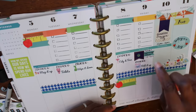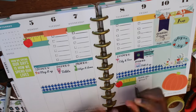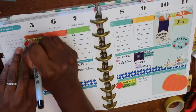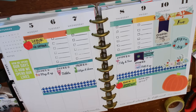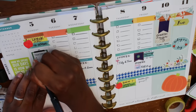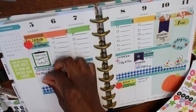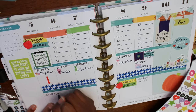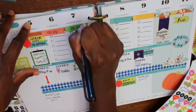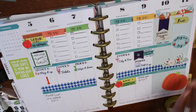And I'm going to go ahead and write in my Yucca Sun swimming class right there. I added that page flag over it so there's a little star in there so it can really stick out. Now I'm going to write in other things like the back to school night on top of the washi tape and bunting flag right there by the apple — so cute. I'm loving this setup for labeling anything school related. When I'm labeling anything school related, it's going to be the ruler washi tape with the little apple sticker on top. On Monday, we're going to be doing some fun stuff for Labor Day, hanging out with some friends, and meetups with family members. And eventually I'm going to put in some gym stickers at the bottom every night just to remind myself to go.